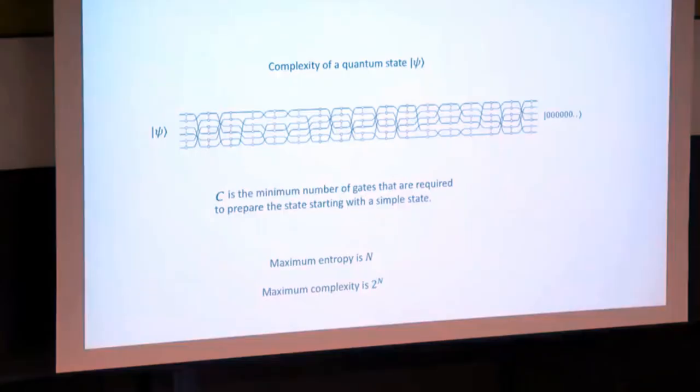Again, we imagine a quantum computer. It's running, time goes horizontally now. You put an input into the quantum computer and then the qubits interact with each other. These little red circles here are called gates, logical gates. The computer processes the initial state. The initial state could be a bunch of zeros. That's a simple state. It processes them and spits out a quantum state of some more complex character.